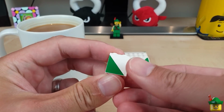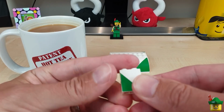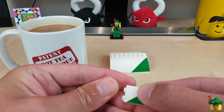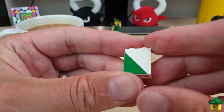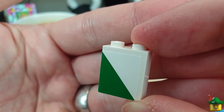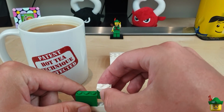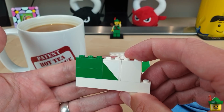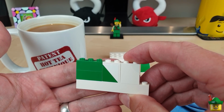Now the test being that I can run my thumb all along that edge and all along that edge without hitting any sticker, which I can't. And you'll see that this is now completely in one corner as opposed to centrally placed as usual. And that means that when I stick it here, we've got that desired effect of an unbroken green area and an unbroken white area.